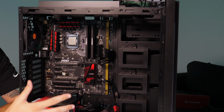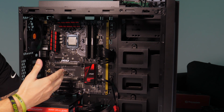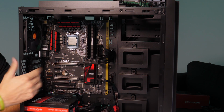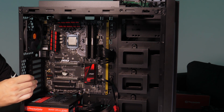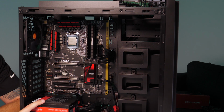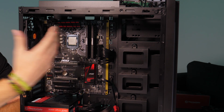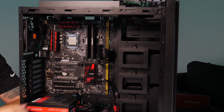Before we get started with the build, we've jumped ahead here and pre-installed some components. I got our MSI Z170 Gaming Pro motherboard. Thanks for the support, MSI. We also got some nice Ballistix Elite DDR4 memory in here, so thank you very much, Crucial, for that. And then of course we have our Thermaltake Smart DPS G 750 watt power supply. All kind of laid out, getting everything ready for the graphics card, putting in the cooling for the CPU, and installing the rest of our fans. So we'll go forward here with installing the 240 AIO next.